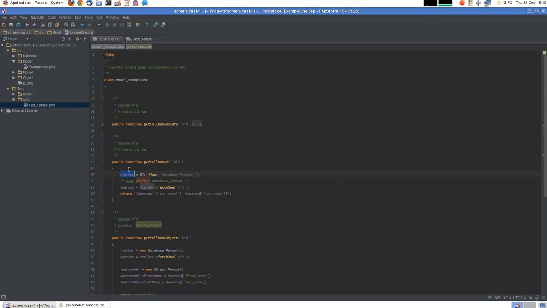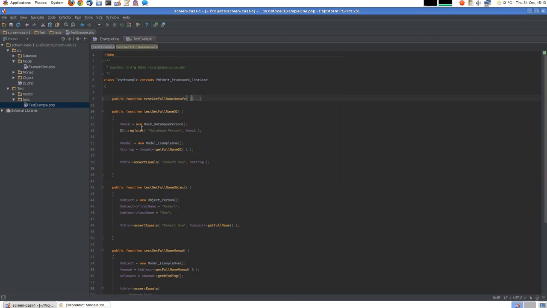It also does mean that you need to create a mock object that you're going to register with the dependency injection framework, and you have to write some more code to generate that mock object, and it probably extends the original object that you wanted to mock, or you're using a framework like Mockery.